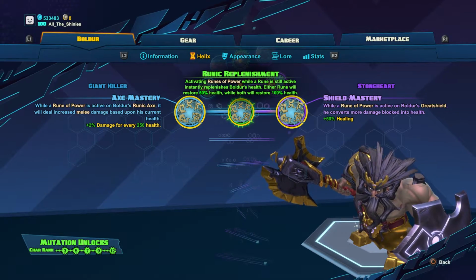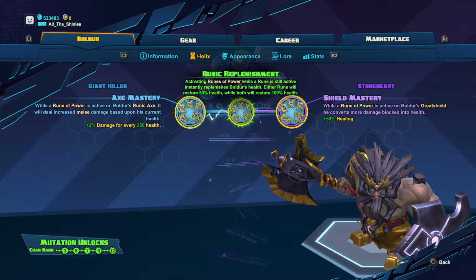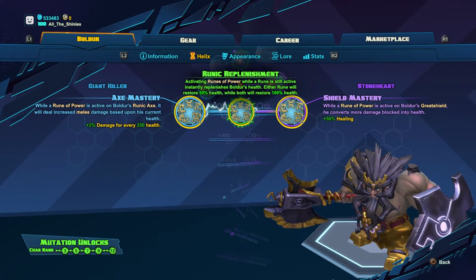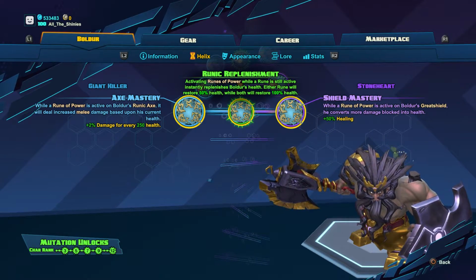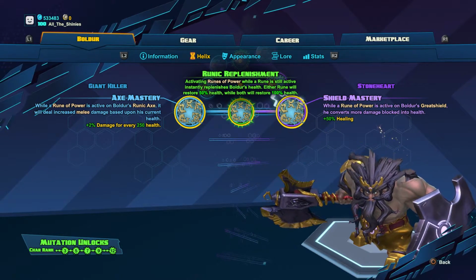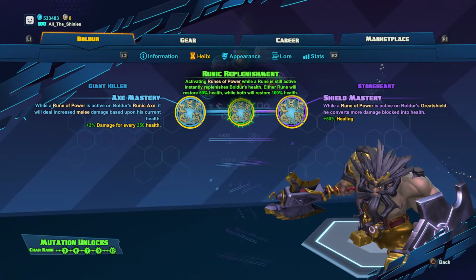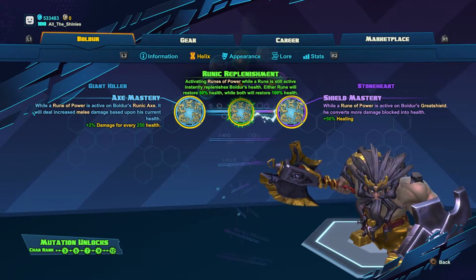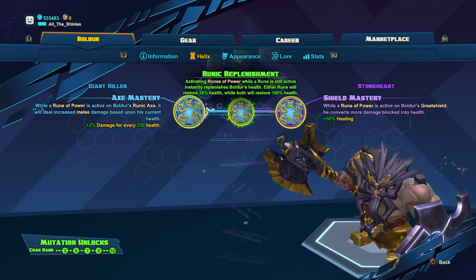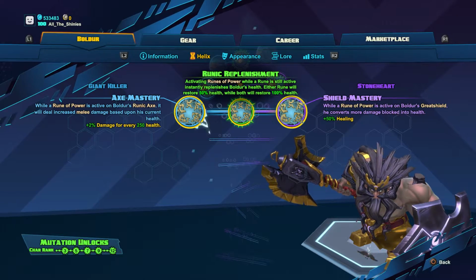And that's just going to make your melee attacks, or damage in general, much stronger. If you go up the middle, you can give yourself a really strong heal whenever you get rid of your runes. When you have runes active, so when you use your ultimate when you have runes already going. So say, for instance, you're almost dead, but you have both of your runes active and ultimates off of cooldown.